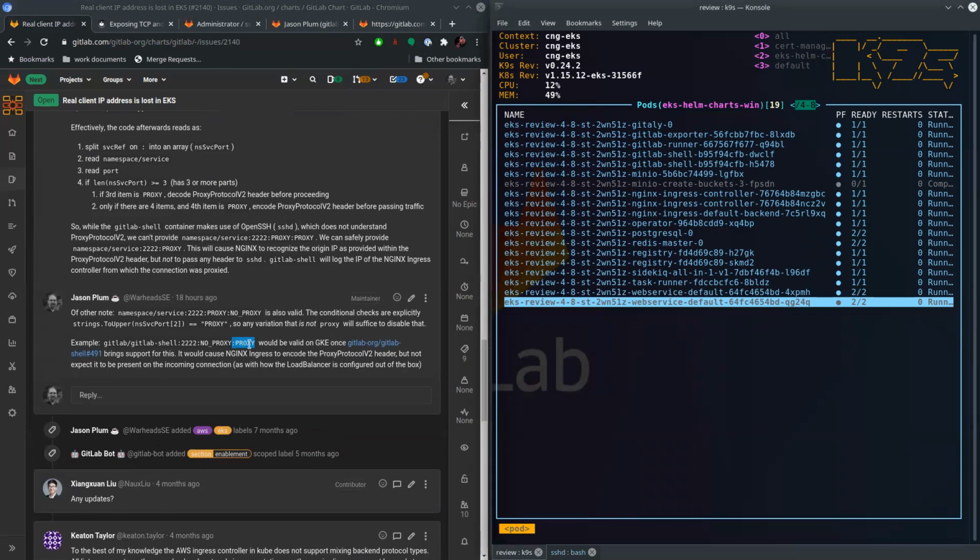At that point, any string that is not precisely the word proxy disables that functionality. So once we have that in play, we'll actually change this in GKE to be :no proxy :proxy. And then the SSH daemon that we're running will actually get the IP address that Nginx saw when it passes the traffic across. There is a drawback I do want to point out.